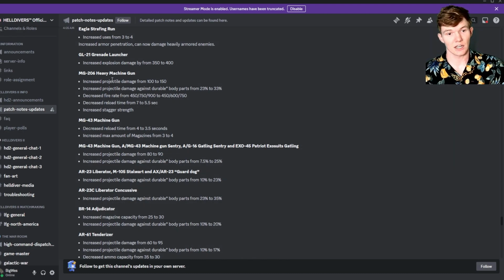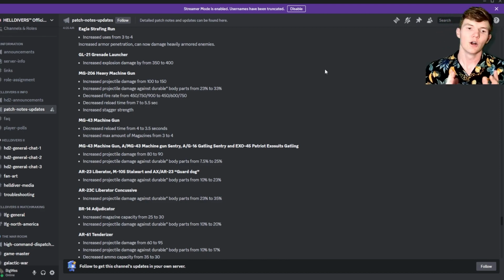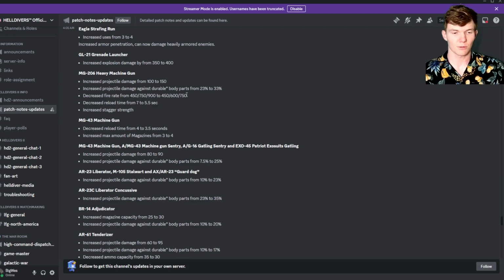The heavy machine gun, I'm tempted to use this now. Increased the projectile damage by 50% and then increased the damage against durable body parts by another 10%. So what durable body parts are, it's like the legs on the Charger. They're larger body parts, but they're not critical like their face. I don't mind the decrease in fire rate because that thing has a lot of kick, so you're wasting a lot of bullets. Having that down's great. Decreased reload time, really good. That was another huge reason I didn't use it. Stagger strength being higher is also very good.